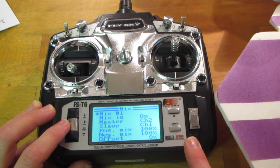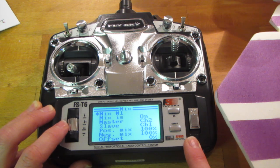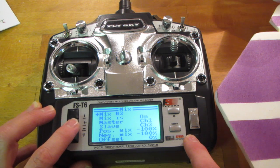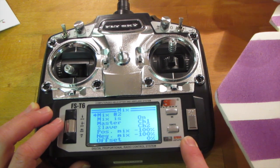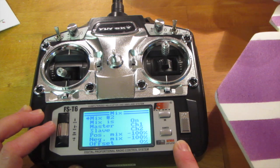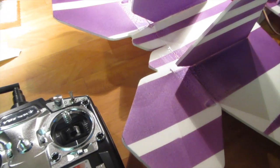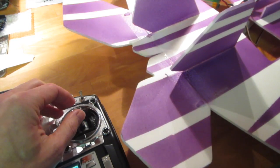I do mix number 1 on. Master is channel 2, slave is channel 1, positive mix is 100%, negative mix is 100%. Mix 2 is also on, master is channel 1, slave is channel 2, positive mix is minus 100%, negative mix is minus 100%. And what you get out of that is proper mixing for Elevons. Left, right. Sorry for the hopping around.